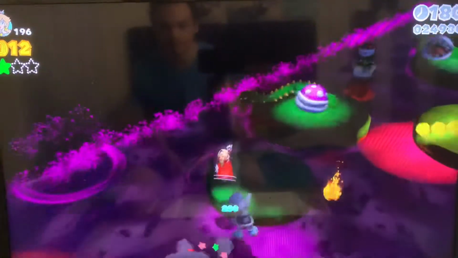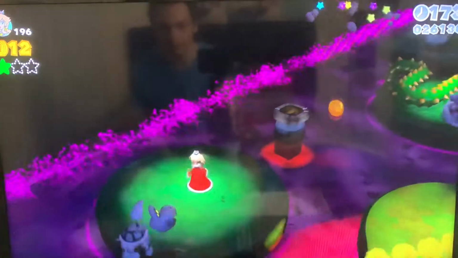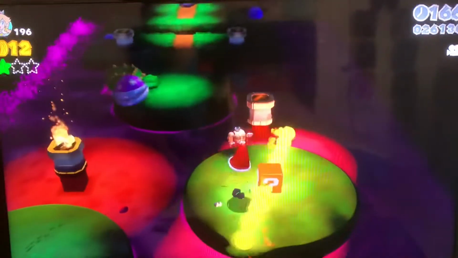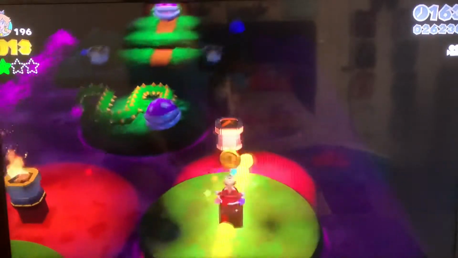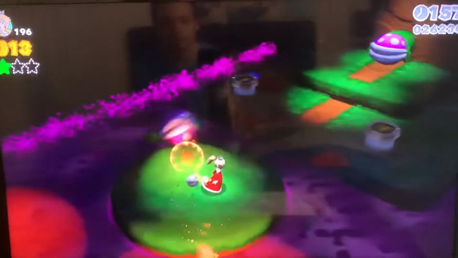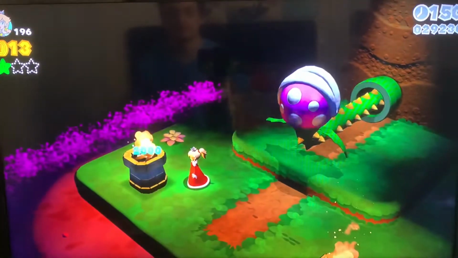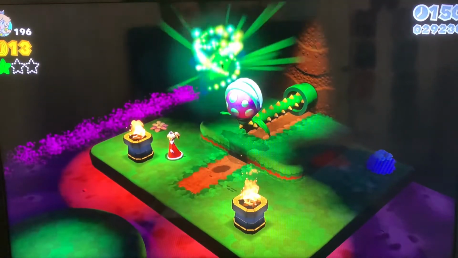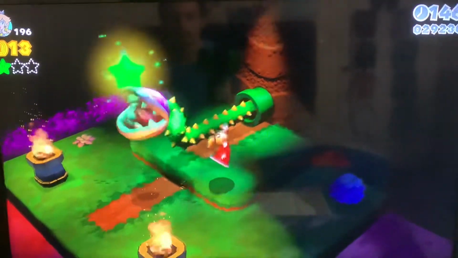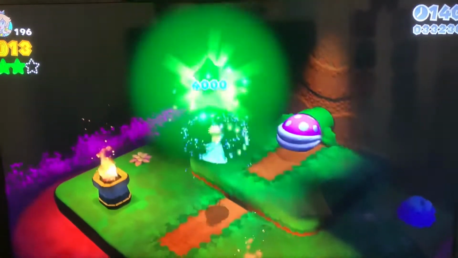Come on, dang it, these dry bones. Get out of my way. Go away, you idiot. Alright. Don't. Yes! The green star is mine! I don't want to try to get it though. Well, fine, let's do this. See, that works.